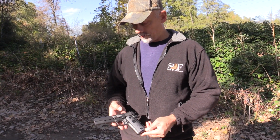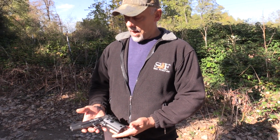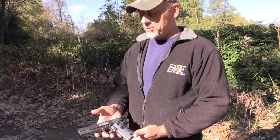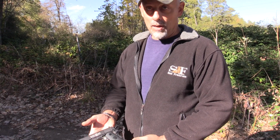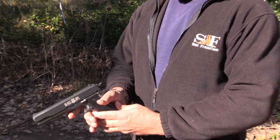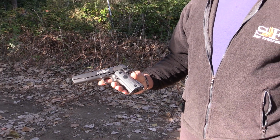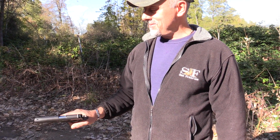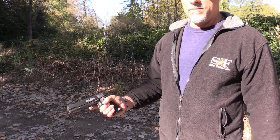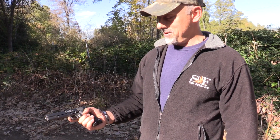All right, so I got Randy here. Here's his impression of this 1911 all-metal Black Ops pistol. First impression, of course, the way I thought of pretty much any CO2 gun was it's going to be plastic. Well, it's not. It is all metal. The slide, everything on it is metal. The feel of it feels just like my 1911 that I have. It shoots great, looks great, doesn't rattle. Good solid gun. Now we're going to check the accuracy of the gun and have fun.